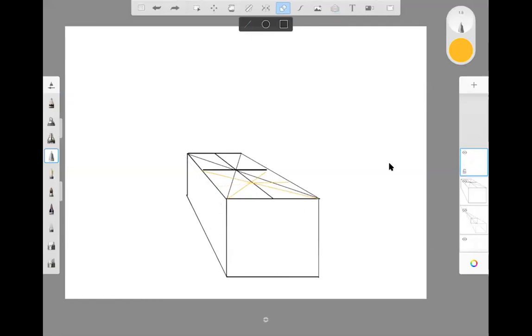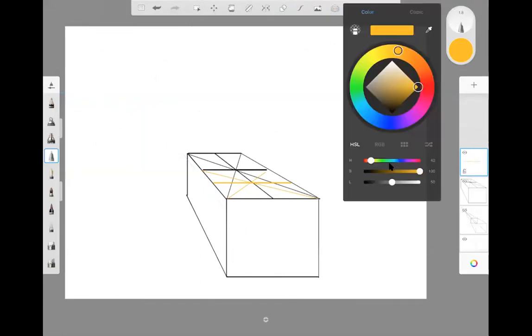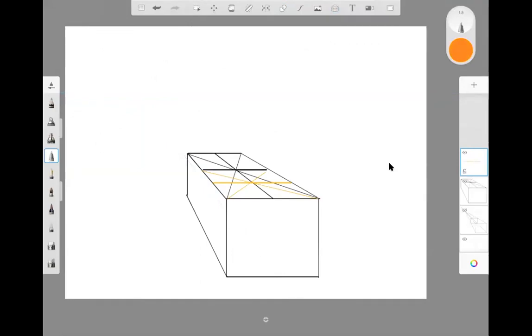It wasn't straight. I'm just changing colors a lot to help you so you can see. Now I've got a quarter and a half.